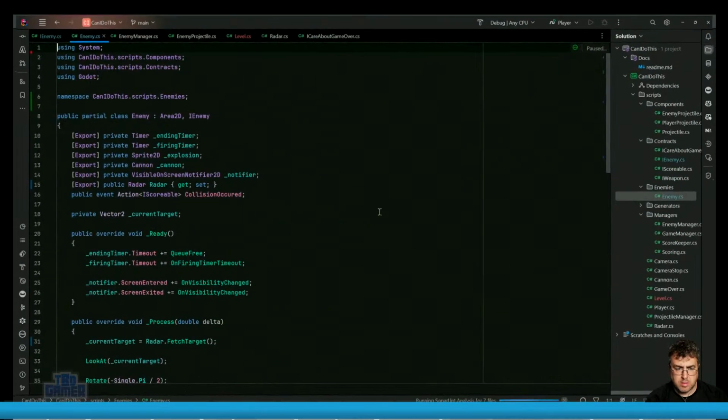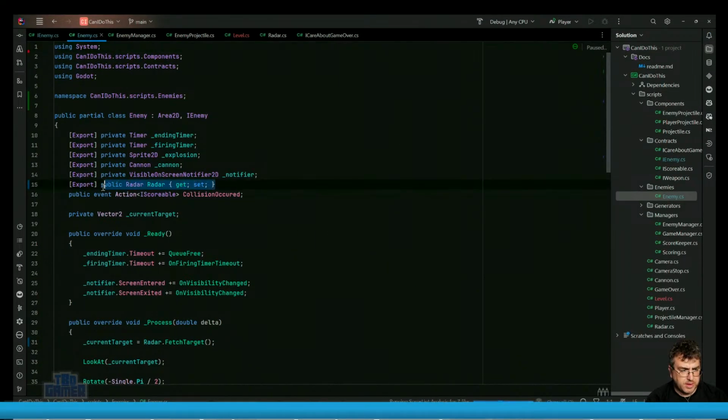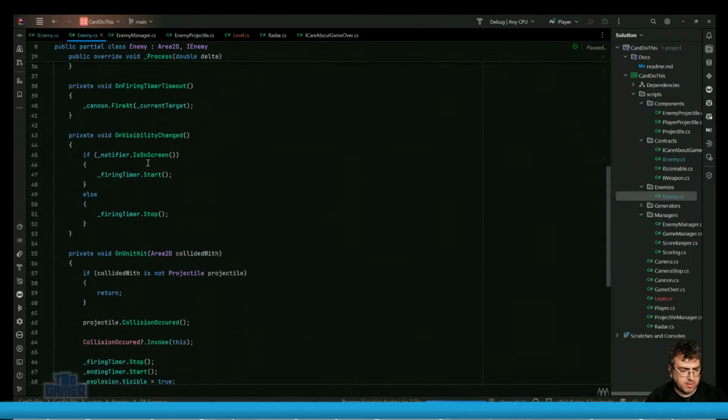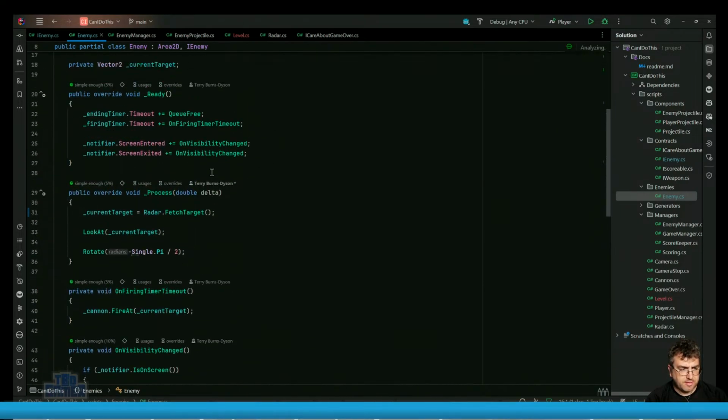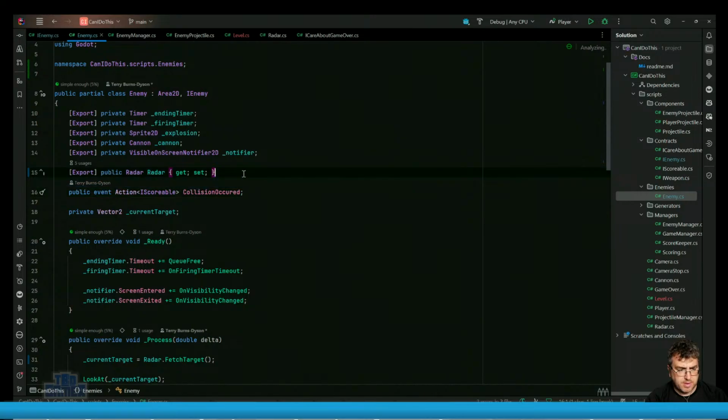So what I'm trying to figure out is, the enemy has access to a radar, which is fine. That's its thing telling it, hey, you need to fire in this direction.